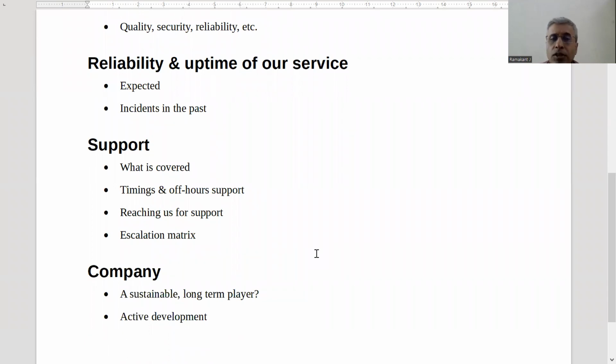In general, there might be some questions about the company, its longevity, and the business. As I said, we as a company have been in business for a very long time now, close to 2 decades, and in email services itself for about 8 years. We are completely committed to this business. We do only email service. We don't do anything else. So there's no conflict of interest, and we are completely compliant with all laws: IT, GST, labor. Everything is in place, so there is no worry of any statutory issues. All the returns and everything are filed properly on time.